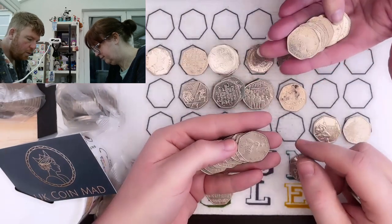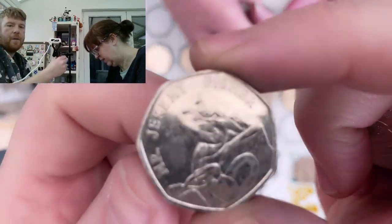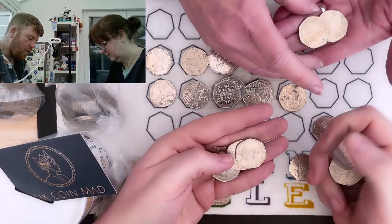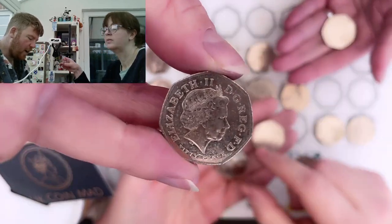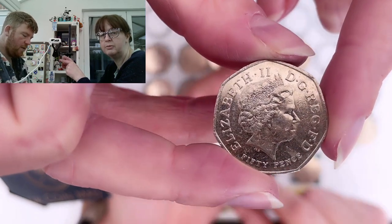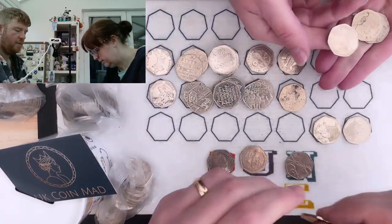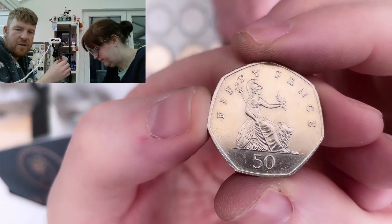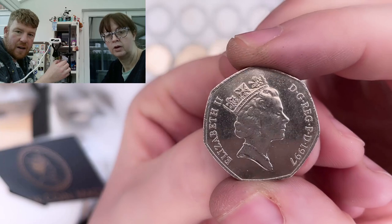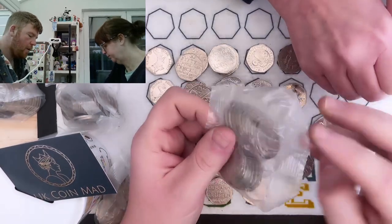There's a Jeremy Toad — that'll make my day, make up for no bunnies. The obverse is either a Kew Gardens, a WWF, or more than likely a Commonwealth Games. WWF will do as well. That 1997 is really shiny — look at that, that is shiny! I'll keep that one. There's a diversity in there as well. It's a Commonwealth Games. I'm going to show the shiny 1997 — look at that. It's getting off to 25 years old and it hasn't been in circulation for 25 years. Nice condition.